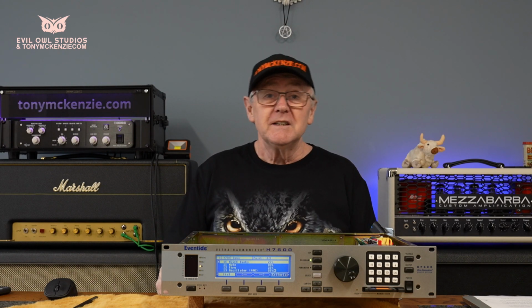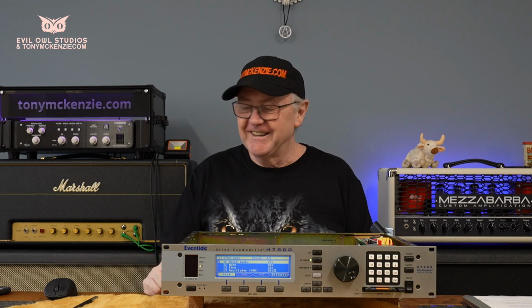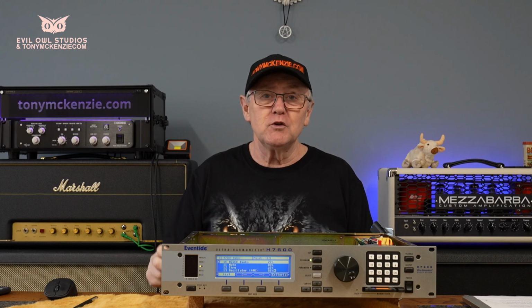And it's riddled with MIDI and all the rest of it, so it could be a very useful device, although I don't really think you'll get one for £50 anytime soon, or $75. They'd probably be in the thousands, even used.